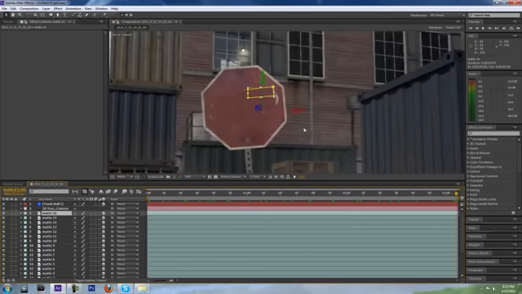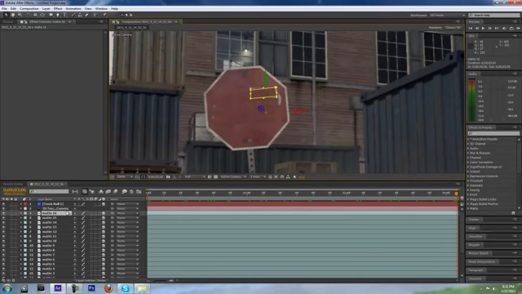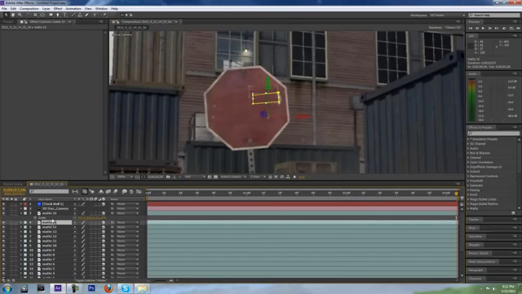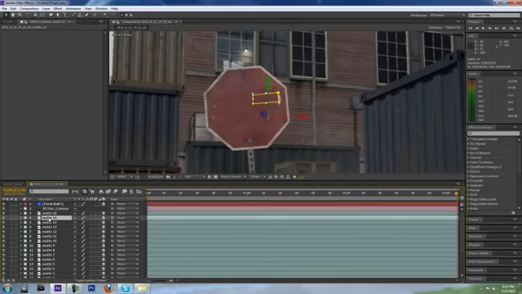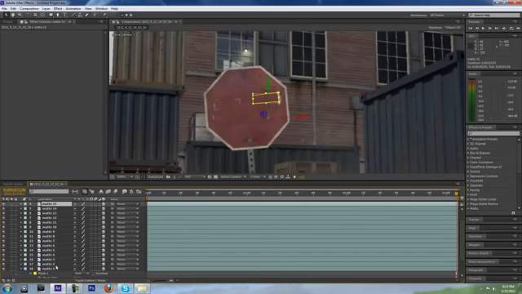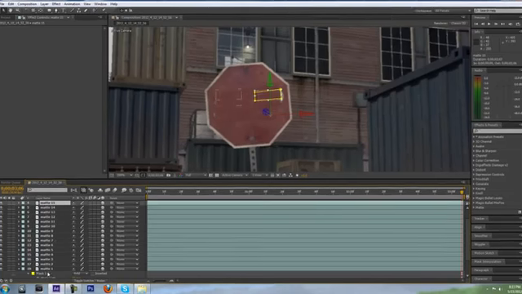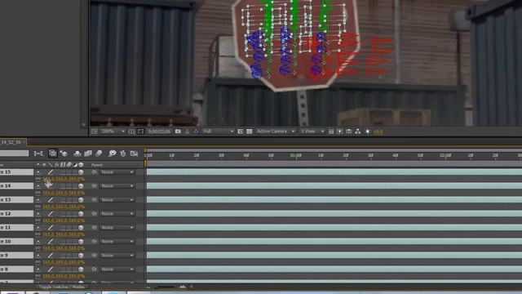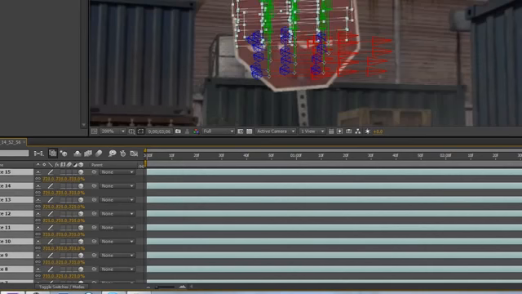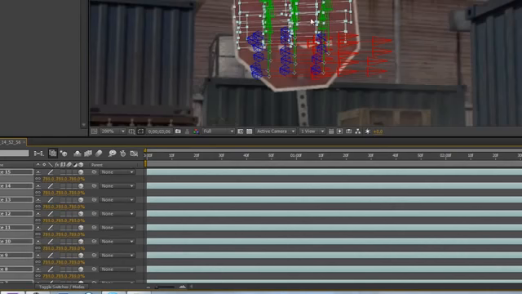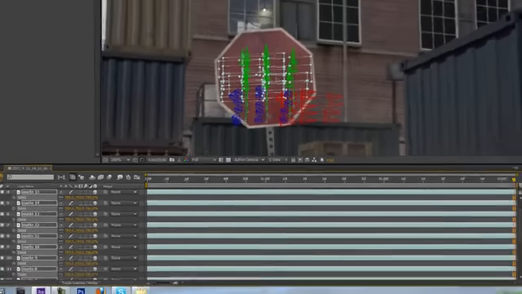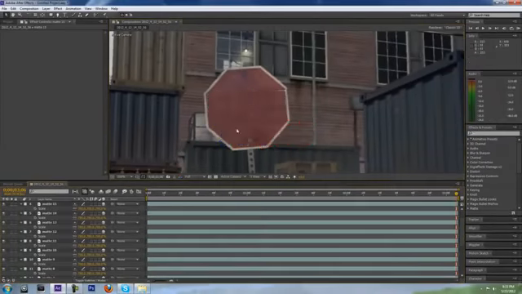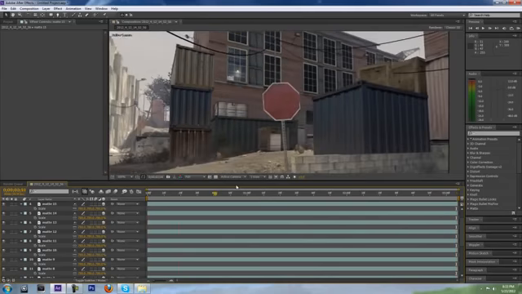See right here, maybe you can just scale them up a little. You can scale them all up at the same time by selecting the first one, holding shift and selecting the last one, pressing S and increasing the scale, and then you can drag them there.